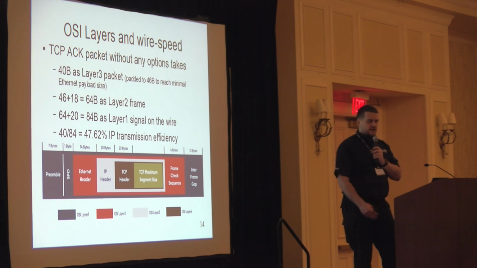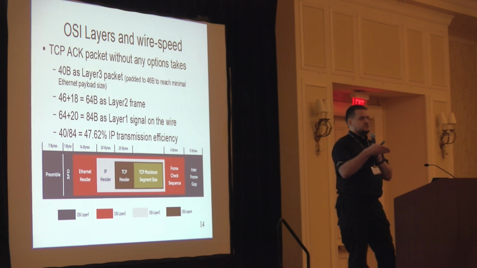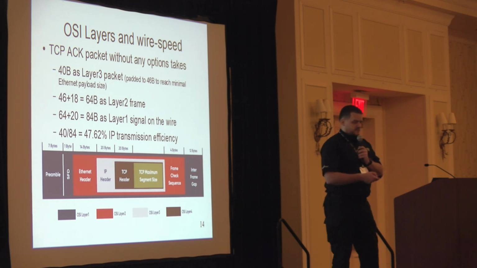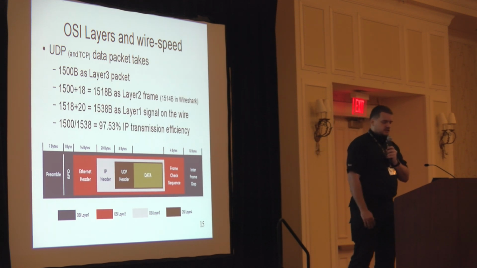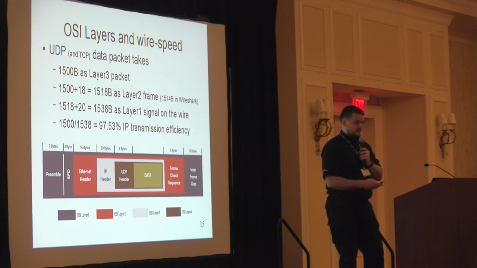So if your clients are saying, I'm not getting my full gigabit or something, that might be related to the fact that it's utilized to encapsulate in layers that many of you have forgotten belong below layer 2 and layer 3, because there's also layer 1. So of course the picture is not so bleak if we talk about 1500 byte packets, for example UDP ones. Then the same logic applies, and you have 97.5% utilization of the wire speed.